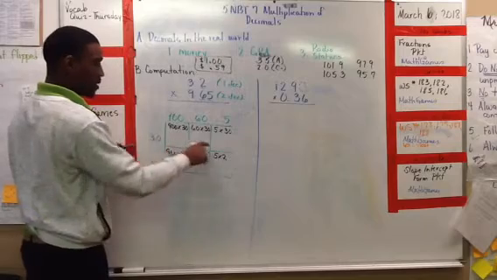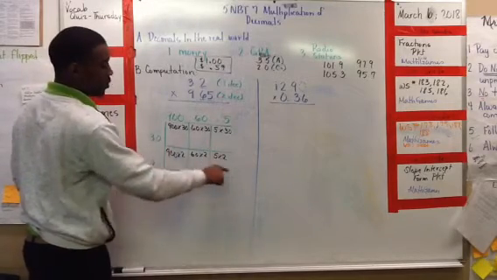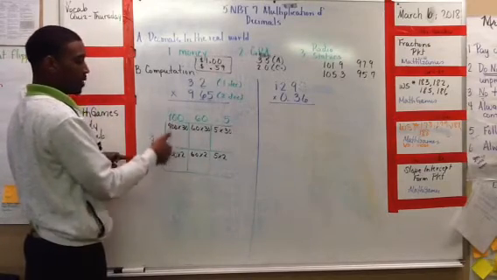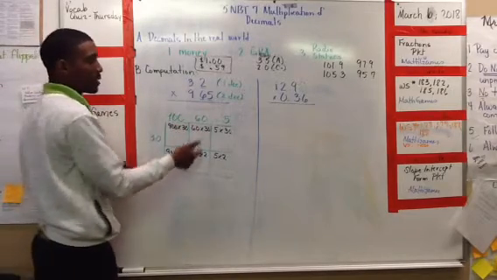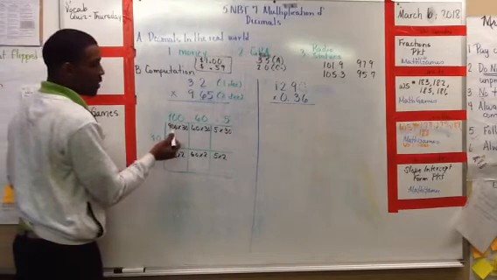And as you can see, this is the 30 row, so 30 belongs in every box. This is the 2 row, so 2 belongs in every box. This is the 900 column, so 900 belongs in every box. This is the 60 column, so 60 belongs in both boxes. This is the 5 column, so 5 belongs in both boxes. Go ahead and do your multiplication.